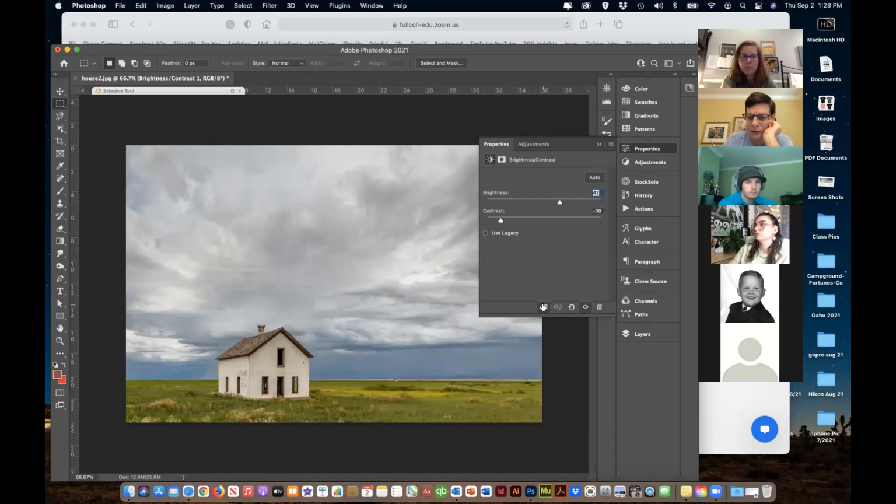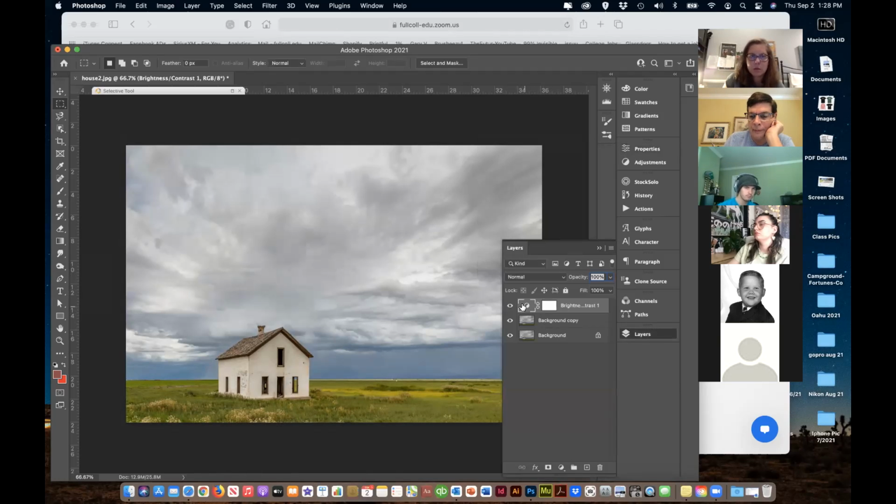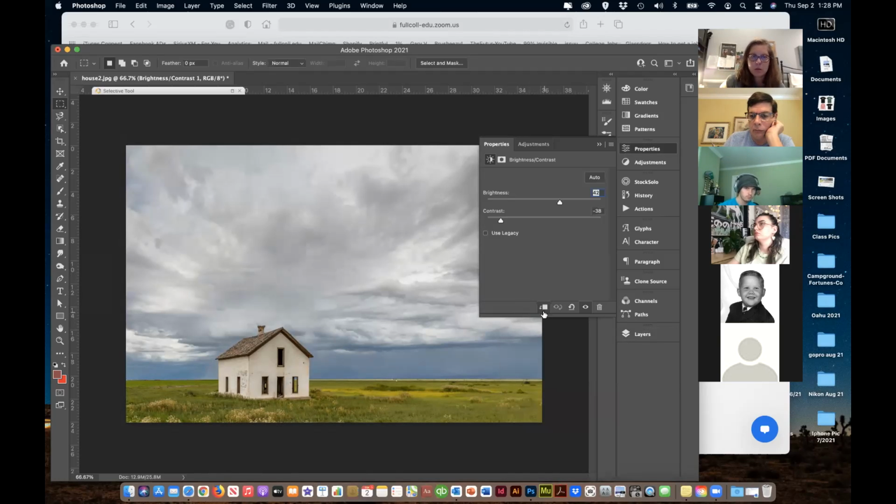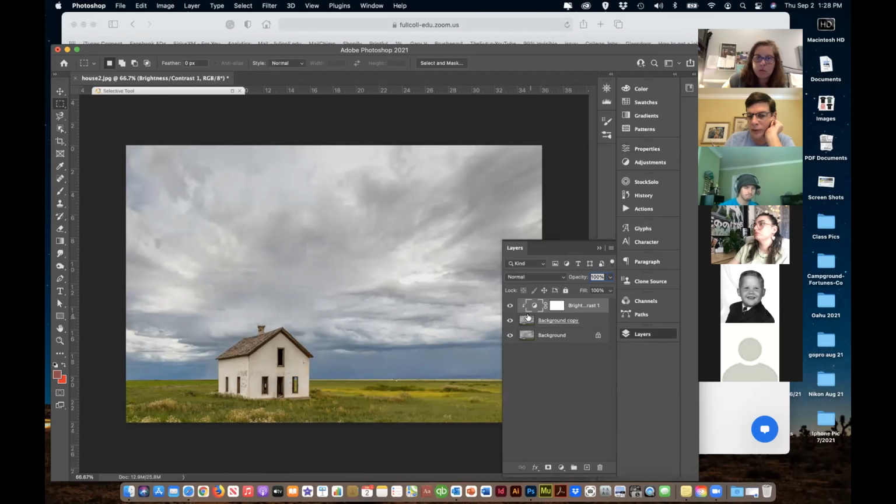If you scroll over, you get a little preview of what that did. I don't know why it's not doing it now, maybe because I clicked a couple of times, but it's just going to affect whatever layers are below. You'll also see that arrow in the little preview, saying it's a brightness contrast. Over here it's saying that too.